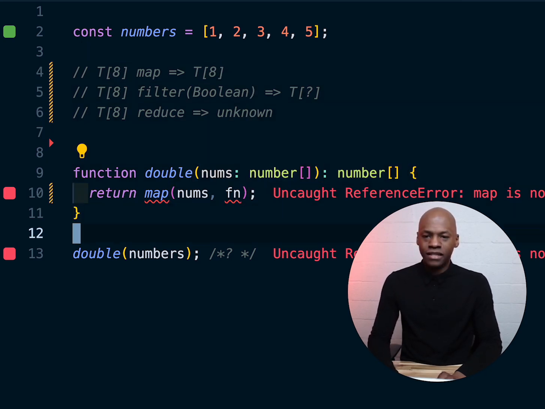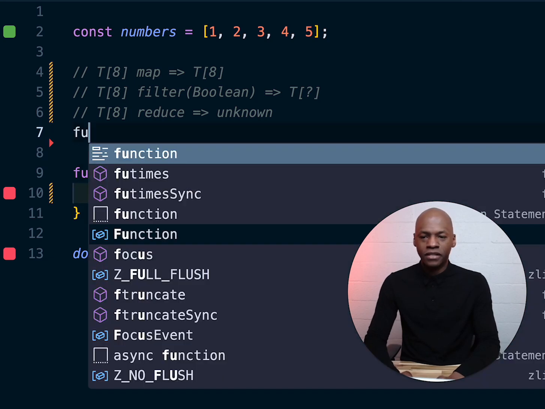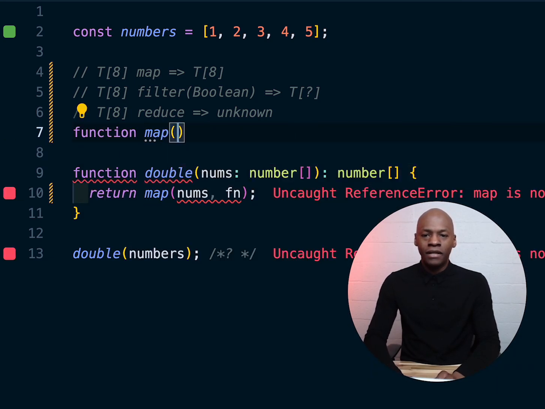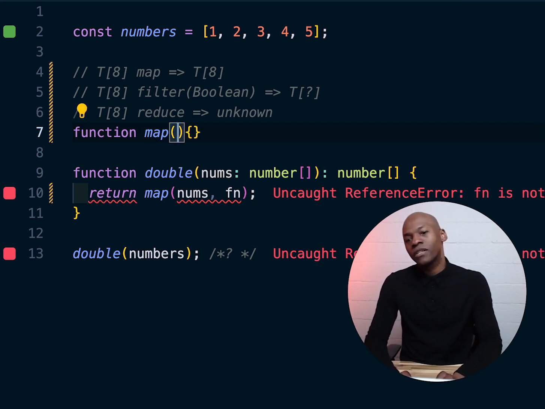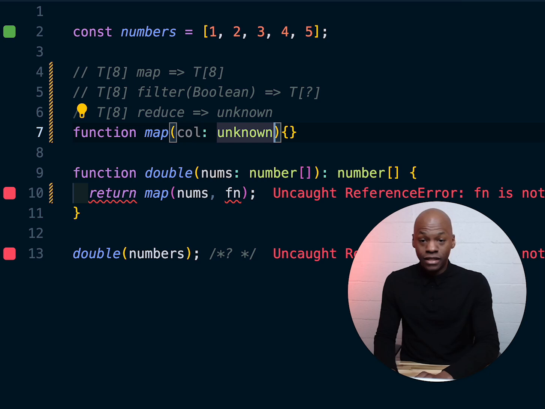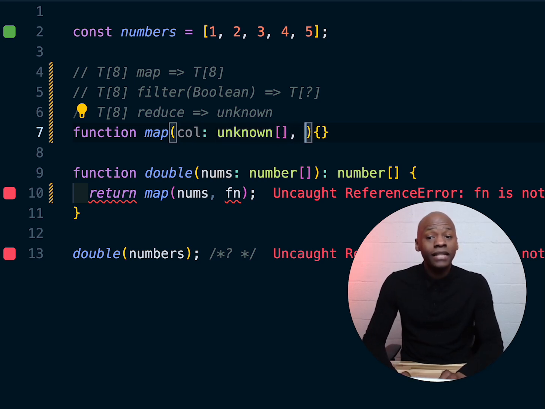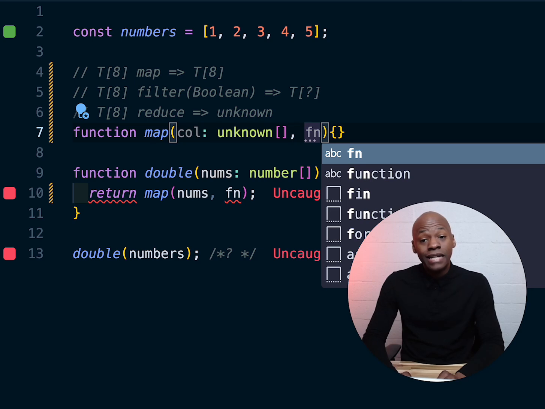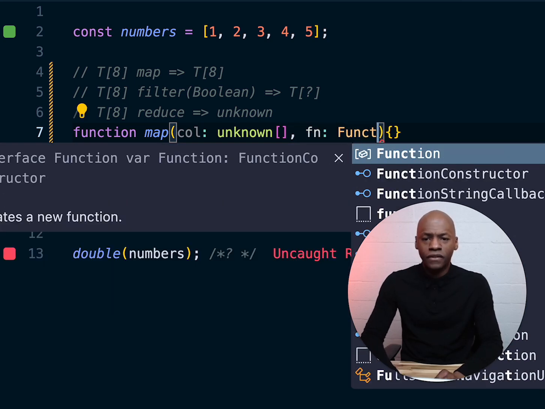So let's go here. We're going to create a function called map, and that function takes an array of things, right? So we're just going to say a collection of things that are unknown, and it's an array, right? And then it's going to take a function. Let's go with Function here for now.